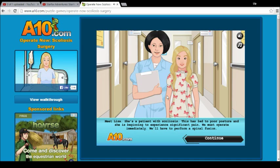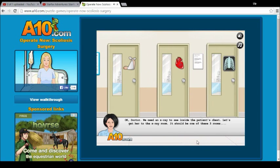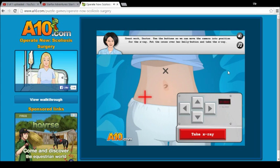Okay, Melissa, she's a patient with scoliosis. This has led to poor posture and she is beginning to experience significant pain. We must operate immediately. We'll have to perform a spinal fusion. This might not have like a timer thing, right? Okay, doctor, we need an x-ray to see inside the patient's chest. Let's get her to the x-ray room. It should be one of these three rooms. This one? Okay. Great work, doctor.